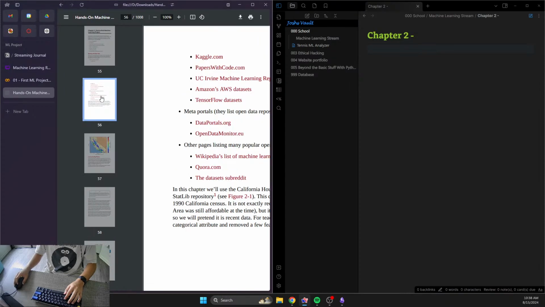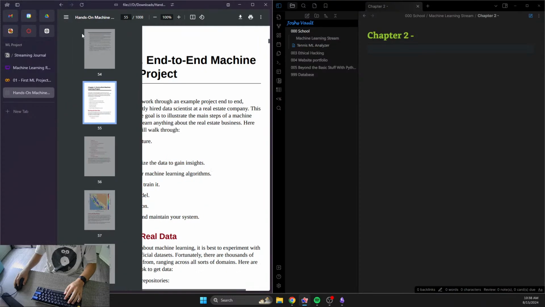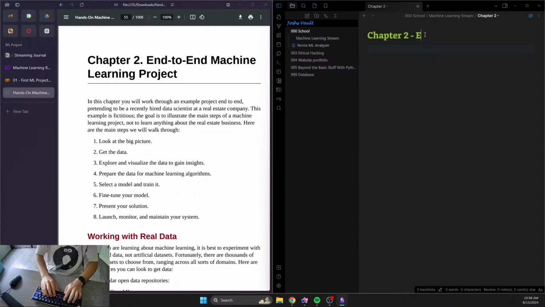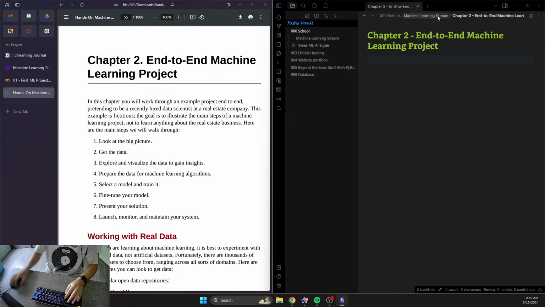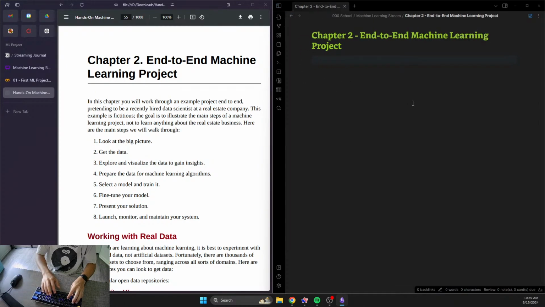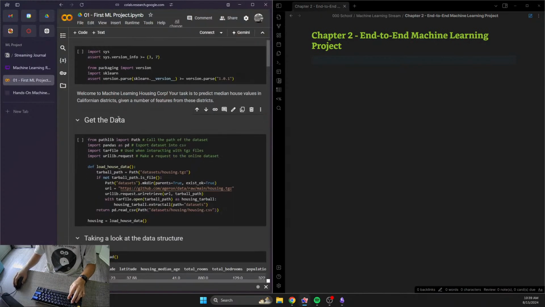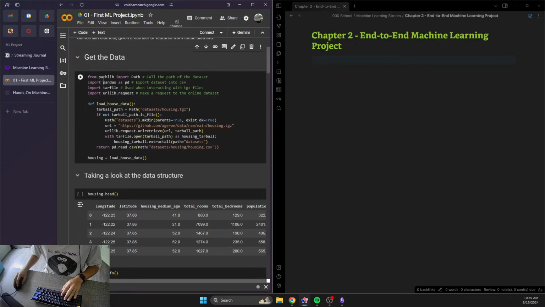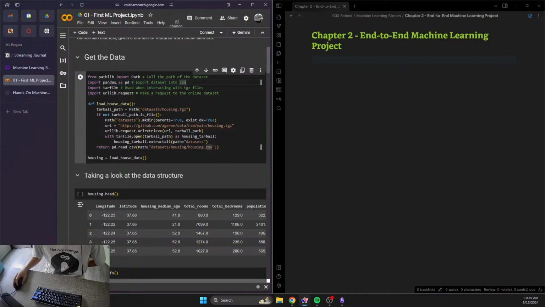Yeah, it's definitely chapter 2. So initially, we wanted to get the data, so we used pathlib and pandas to export the dataset into a CSV.